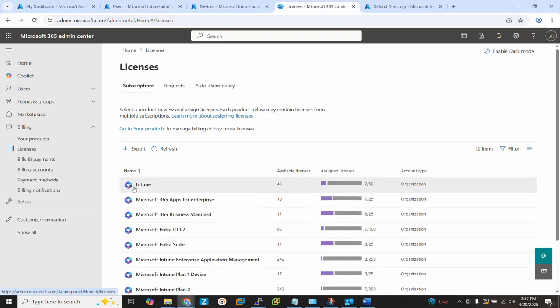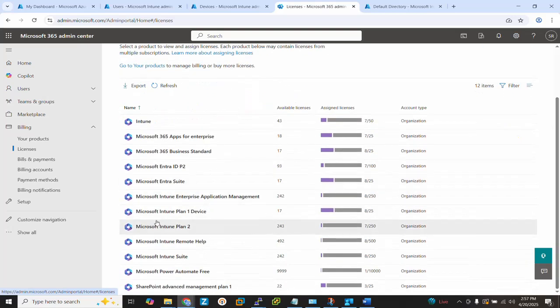This is my Intune application. There is one more, the Intune endpoint application, an enterprise application management tool. And there is also Microsoft Intune Plan 1 devices and Intune Plan 2. Whatever requirement you have, you can go with that.